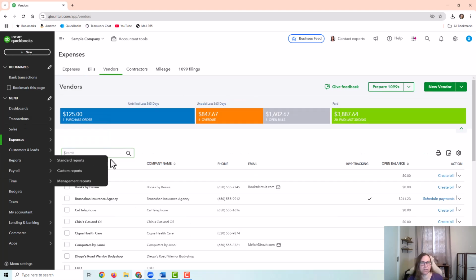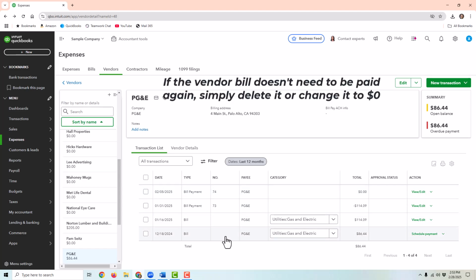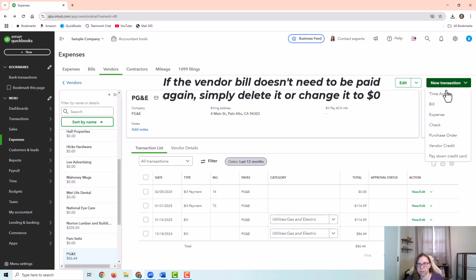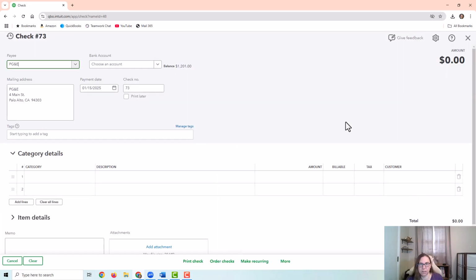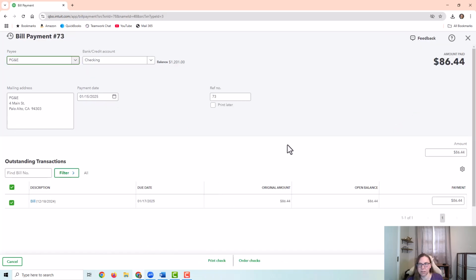And then now I'm back in that vendor. When I voided that check, which is showing up here as a zero, now it opened the vendor bill back up and I can pay this vendor bill again. So I could reissue that check and add the bill on to pay the check. Okay, I'm not going to create it, but I just wanted to show you that.